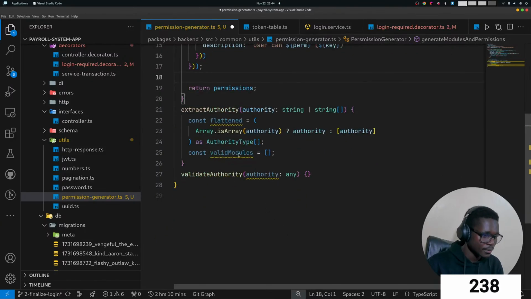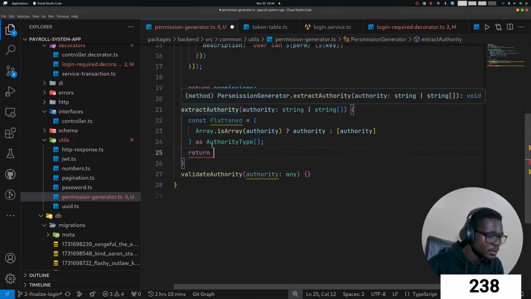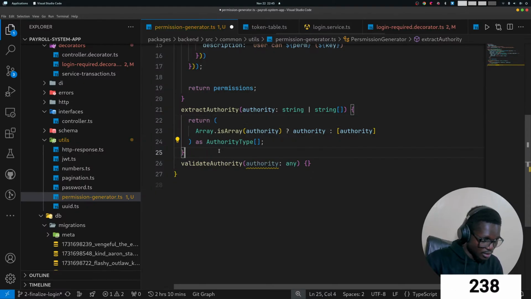So in here, once we flatten this, we'll just return the flattened. Then extract this, remove this.